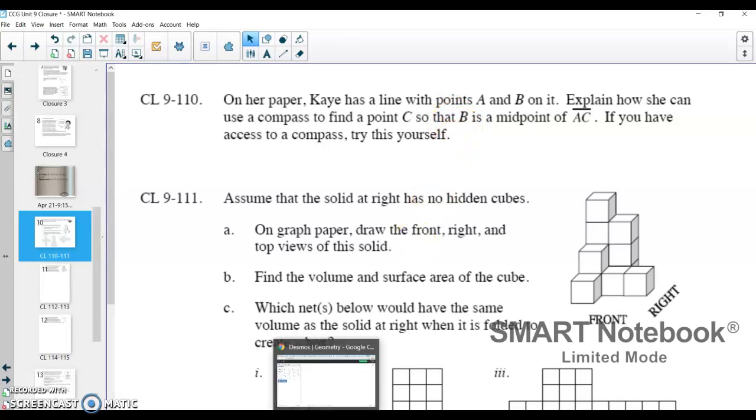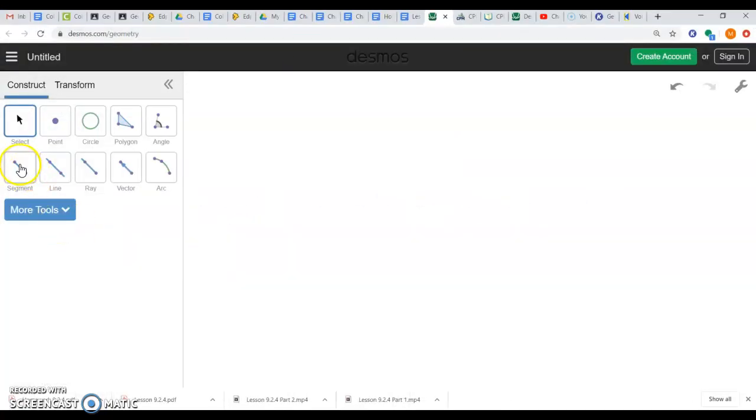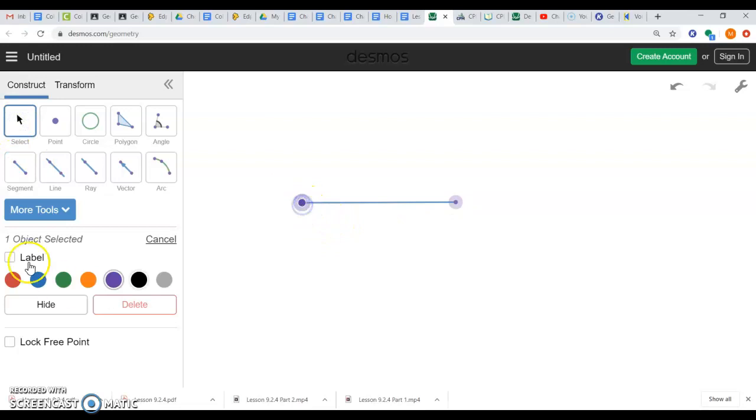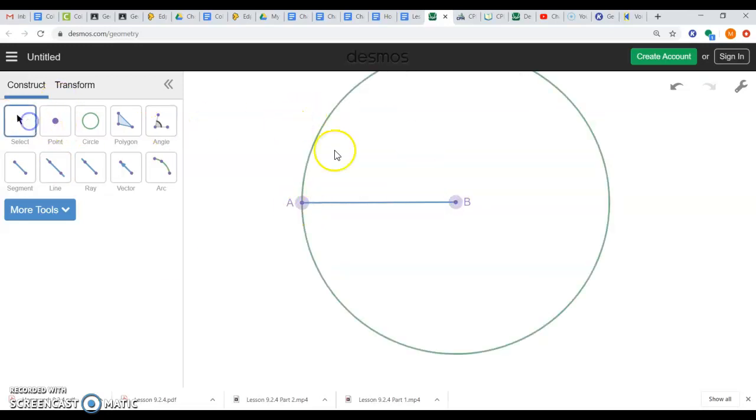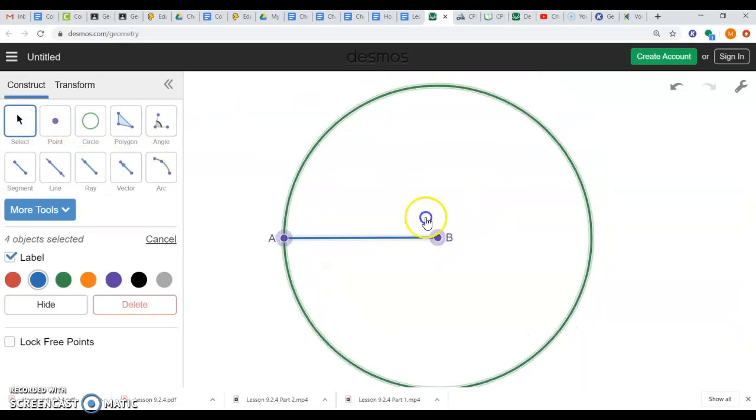All right, so I'm going to open up my e-tool here, and I'm going to create a line AB. Could be any kind of thing. We'll make it like this. We'll make the first point here A, second point here B. All right, and the way I'm going to go about now creating it so that B becomes the midpoint of a bigger line AC is I'm going to take a circle, and I'm going to make B my center of the circle, and I'm going to extend it so that it has radius to A. I'm going to drag that down just a little bit so you can see the whole circle.